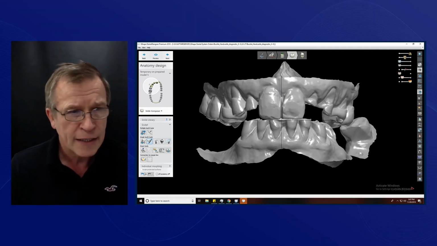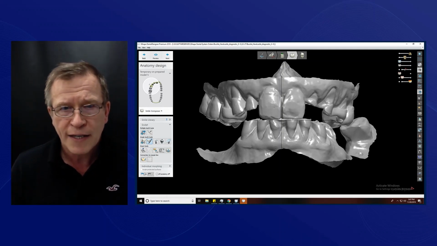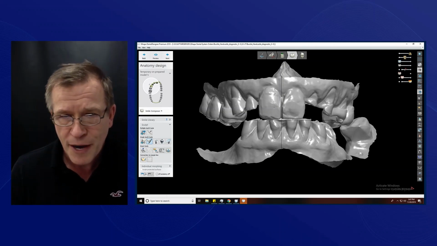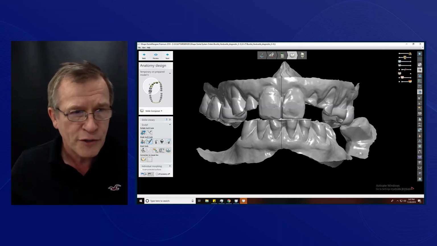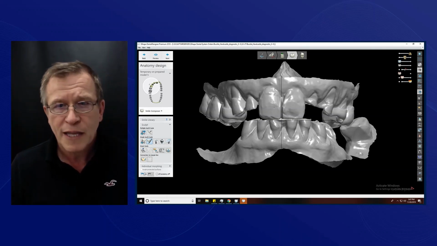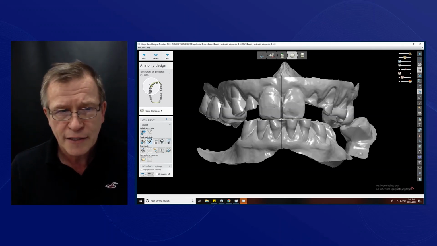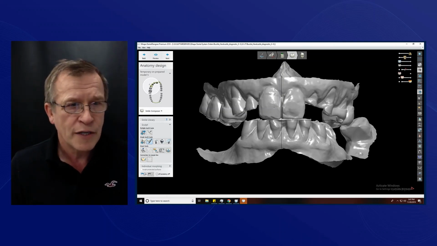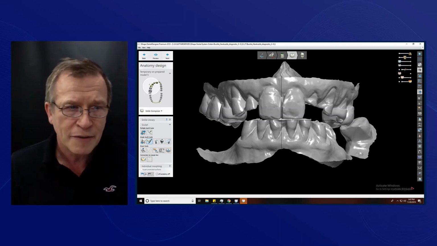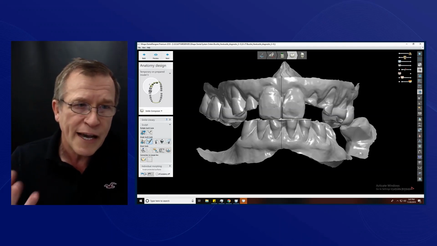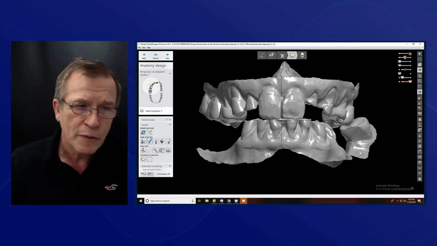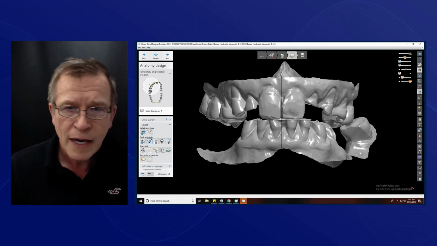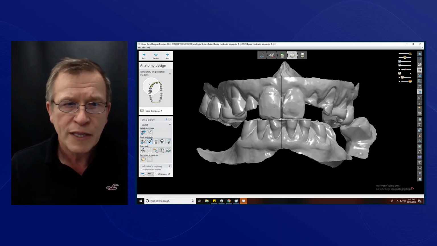Now, this is where, for me, intraoral scanners and digital technology really start to pay off, because I would have had to take these impressions, take the bite registration, take the face bow, and send them to the lab. Now I can take these scans, they'll be with the lab in seconds, and then we can start our conversation. And the really cool thing about digital is, like we're all doing now, we can share this information with them, and then we can get on TeamViewer or something similar, Zoom, and we can discuss how we'd like to move forward.